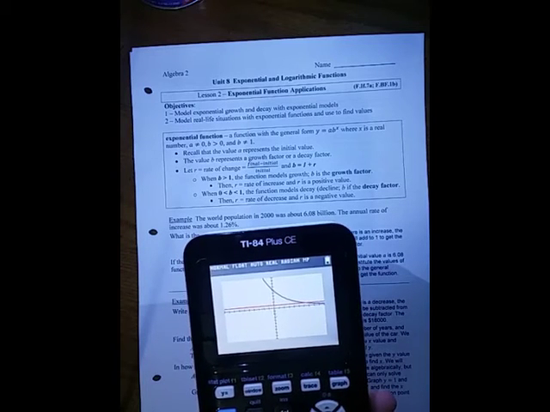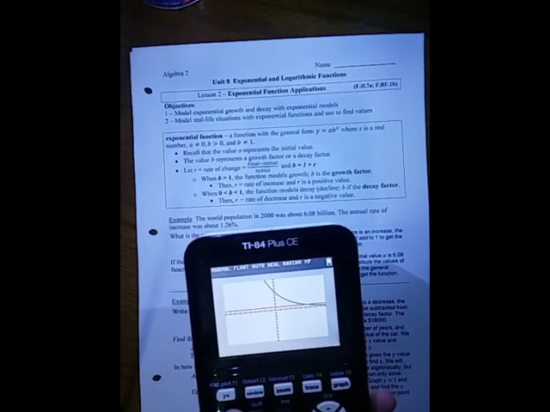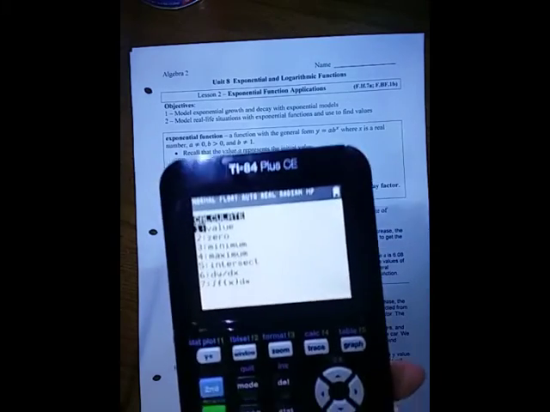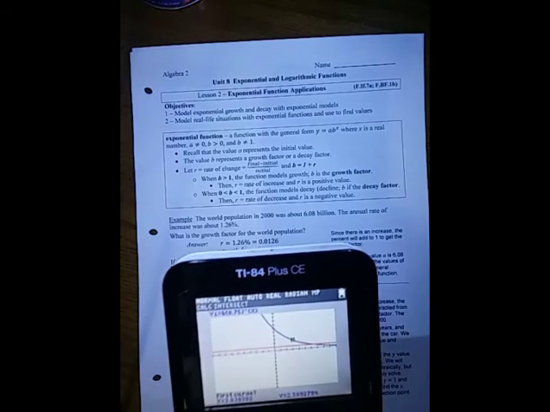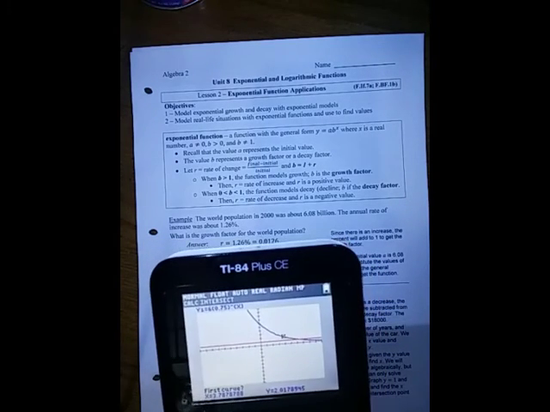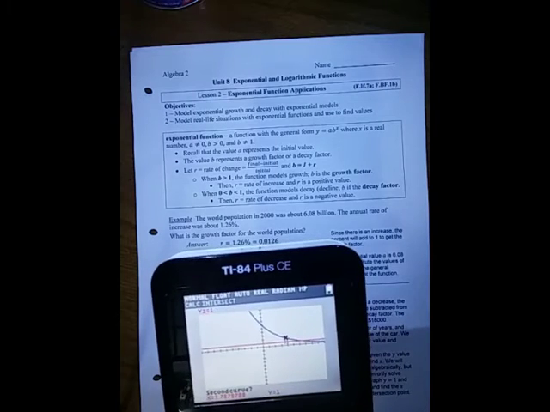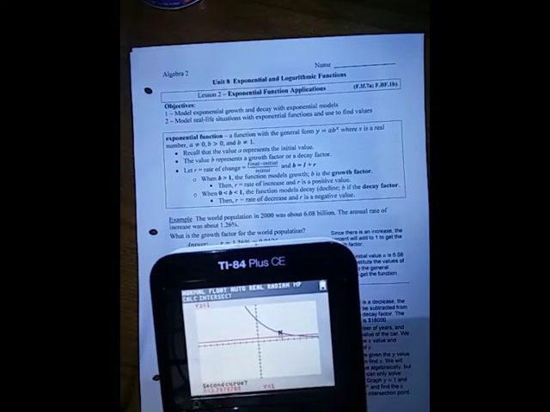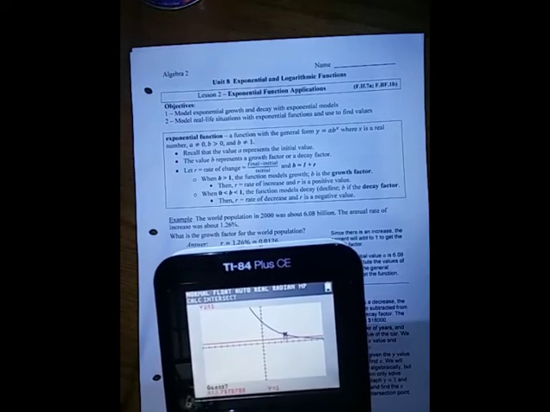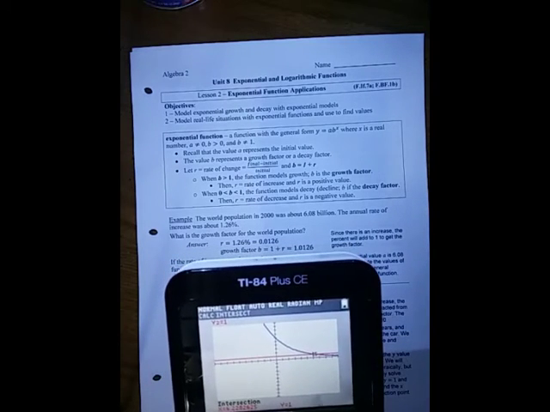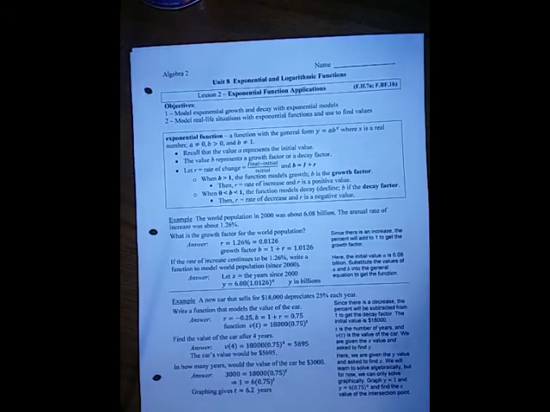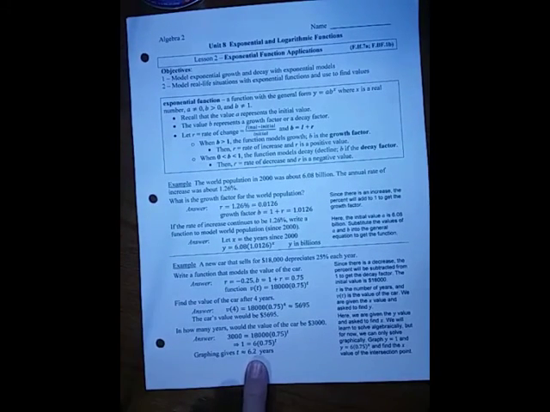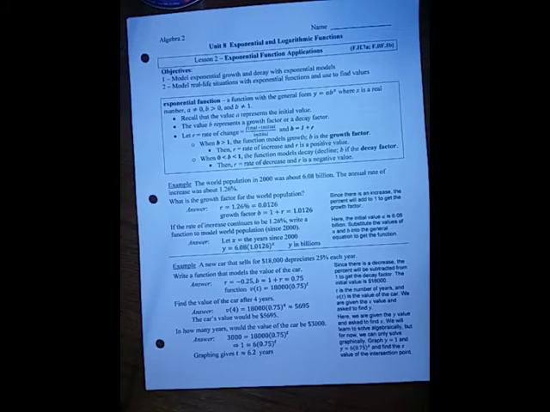If we hadn't seen it, we would have to increase the x's or the y's depending on what we can't see. Then we want to calculate that point of intersection. So I go to option 5, which is intersect. It says be on the first curve. You hit enter when it says first curve, second curve, and do you want to guess. It will tell you the intersection point is when x is 6.228 and y is 1, which gives us the time to one decimal with 6.2, meaning in 6.2 years the value of the car would only be $3,000.